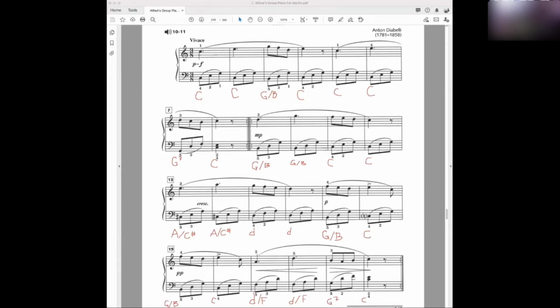So if we were to clap the left-hand rhythm, it would be pi, pi, pi, pi, pi, pi, pi, pi... So we pretty much have one note per pulse for every measure of the whole piece.